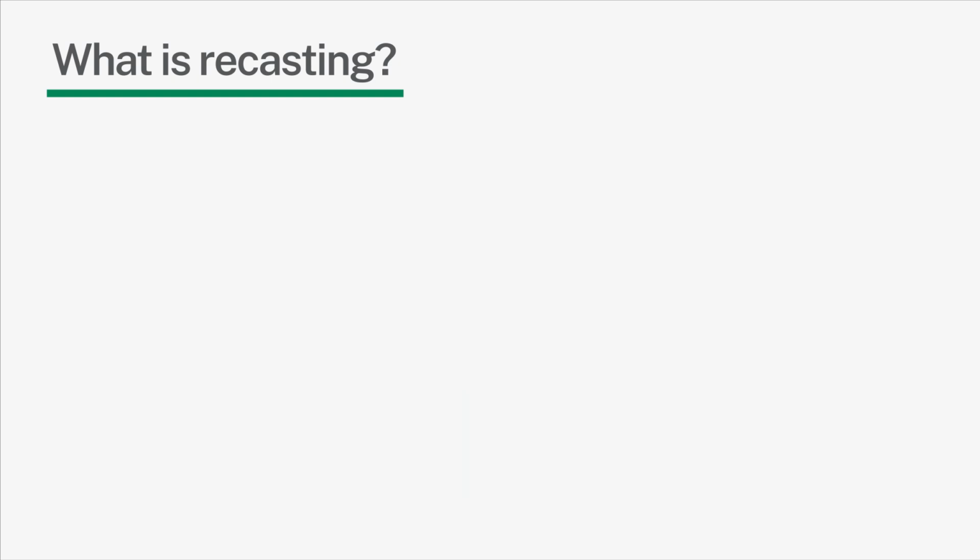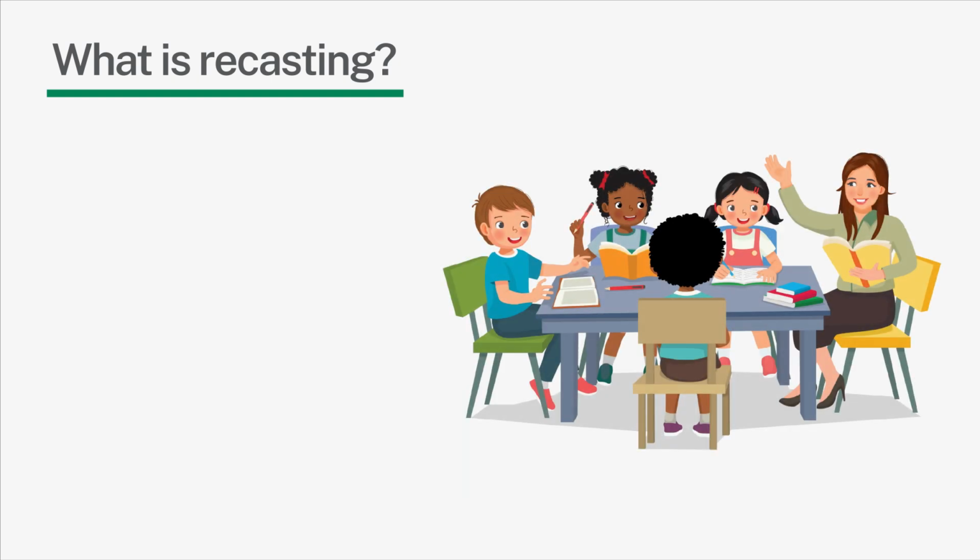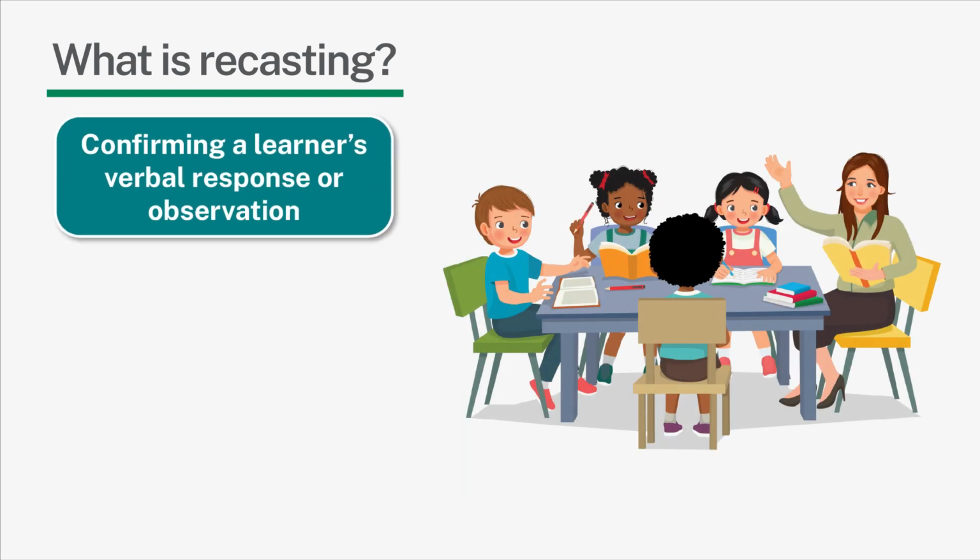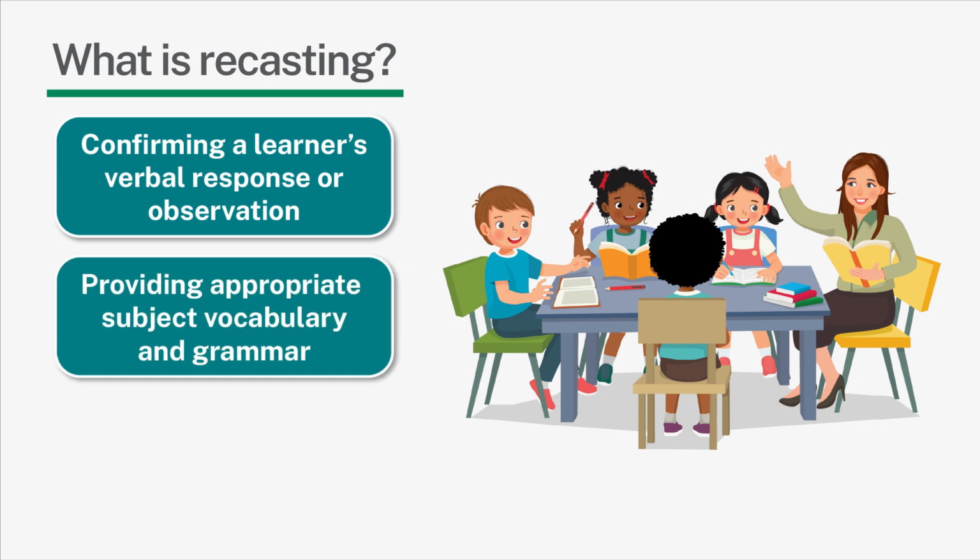Recasting is a language support strategy that teachers can use to confirm a learner's verbal response or observation, while providing the appropriate subject vocabulary and grammar. Recasting provides a model of the way language works in a particular subject. It helps learners to hear new keywords used in context and to hear the language of the subject, for example, how to use instruction verbs in a science experiment.